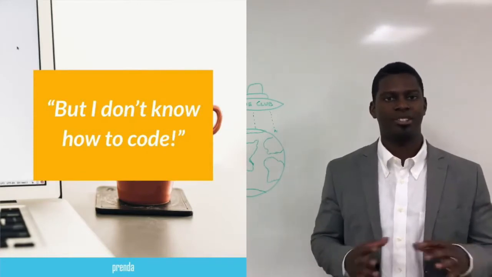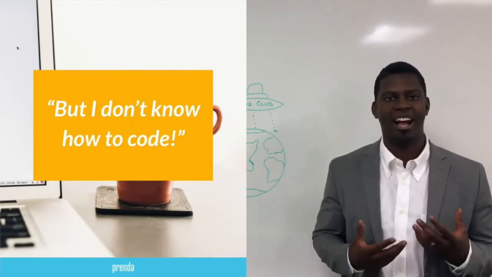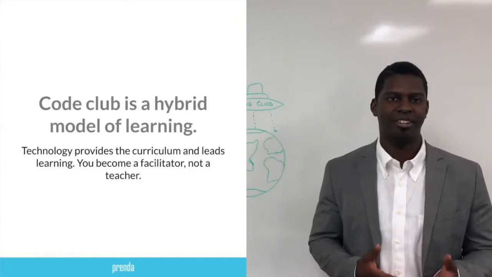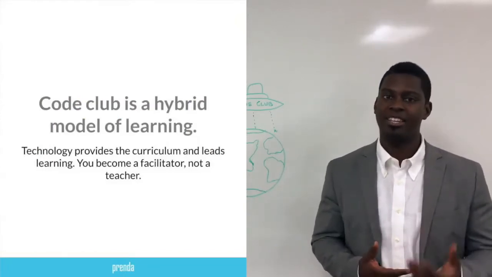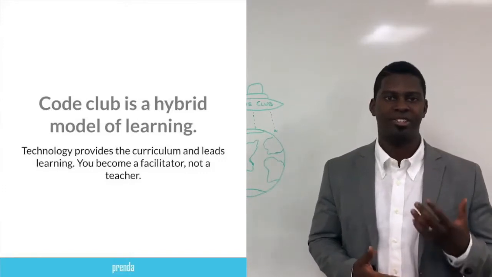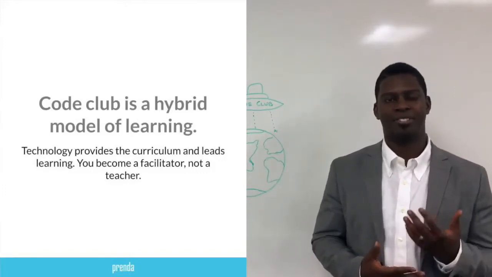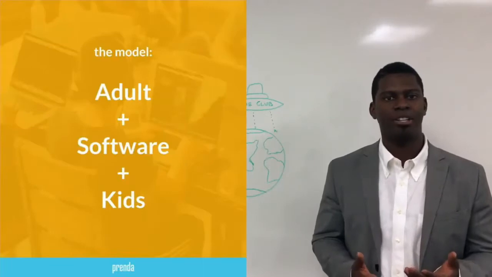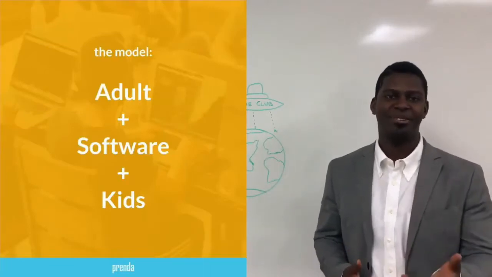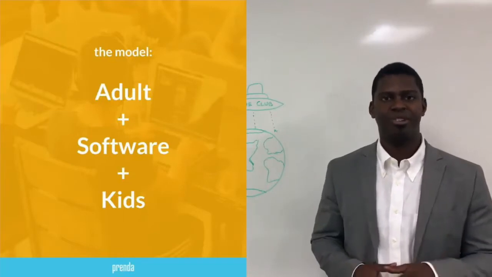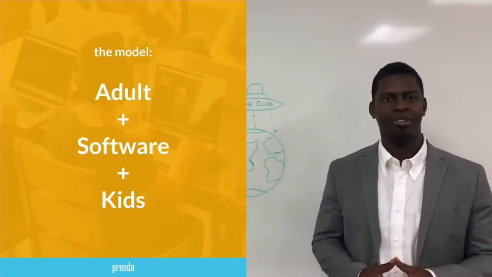So Code Club solves this problem through a hybrid model of learning. In the hybrid model of learning, technology provides the curriculum and it leads the learning journey. And then you are not a teacher, but a facilitator. Let's go over that model a little bit more in depth. We have 3 parts to the model. The first part is the adult, that's you. We have the software, which is Prenda, and then we have the kids in the Code Club.